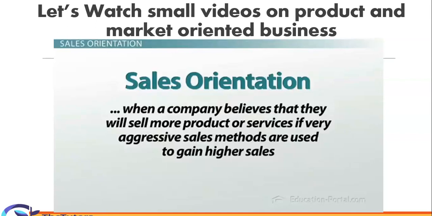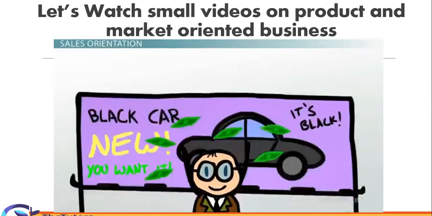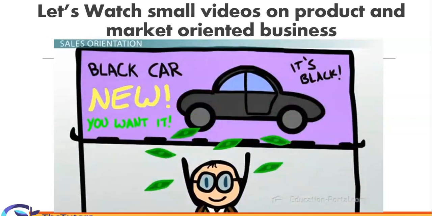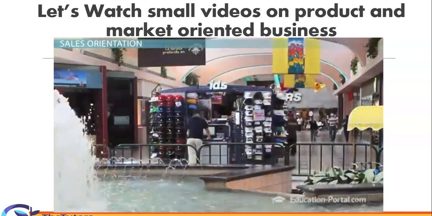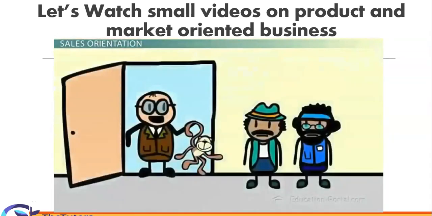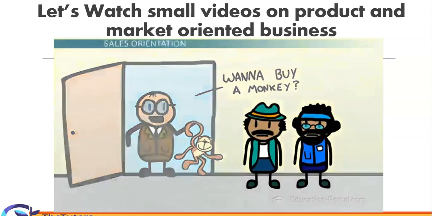The central theme of sales orientation is about making items and making money. Sales-oriented companies rely heavily on promotion and a highly trained, aggressive sales force. An example would be a door-to-door salesman or a mall kiosk. Again, the problem with this type of philosophy is that it does not focus on what the customer and market require. It's too caught up in pushing their product or service with a polished sales technique.